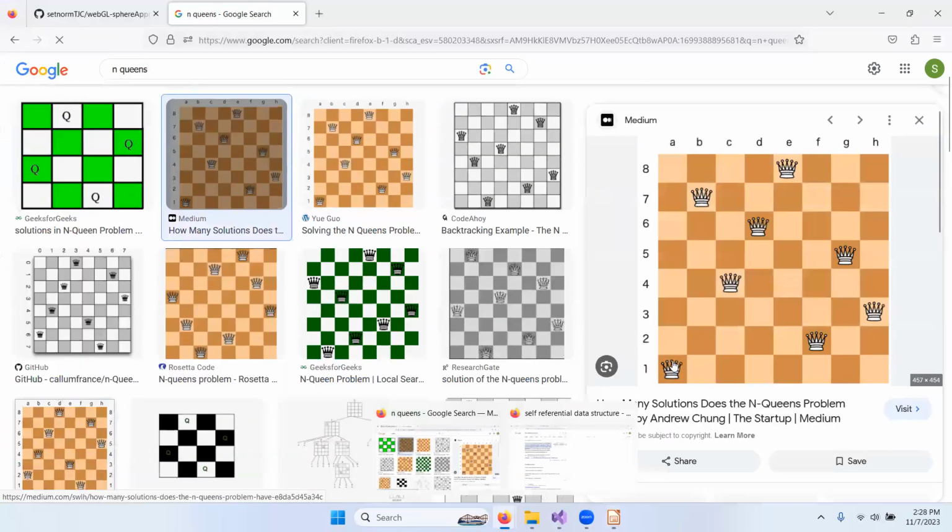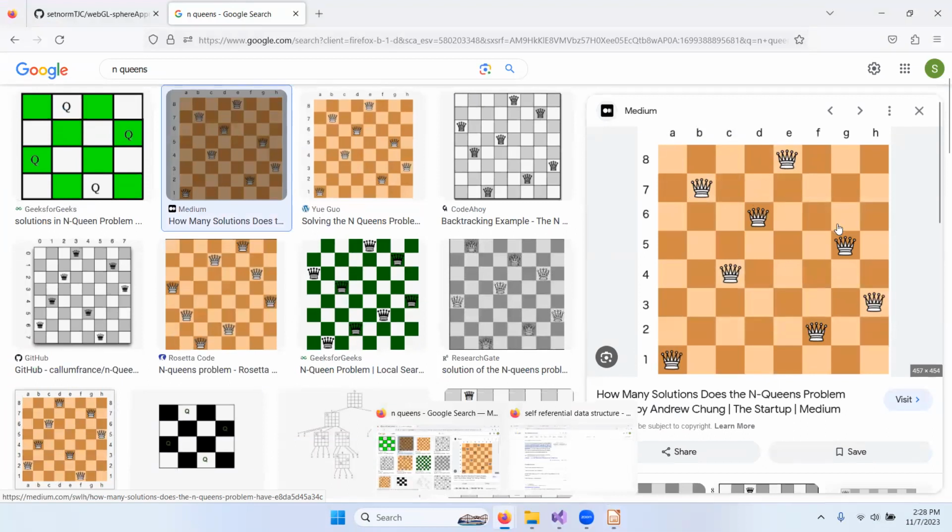So how do we put 1, 2, 3, 4, 5, 6, 7, 8 queens on an 8x8, the typical standard size of a chessboard? How do we put them on a chessboard in such a way that none of them can attack any of the others? And that's a problem. First off, does a solution exist to this problem? And if so, how many? These are questions that a mathematician would likely pose. Does a solution exist? If so, how many solutions? And this is one solution, probably. It looks like a solution.